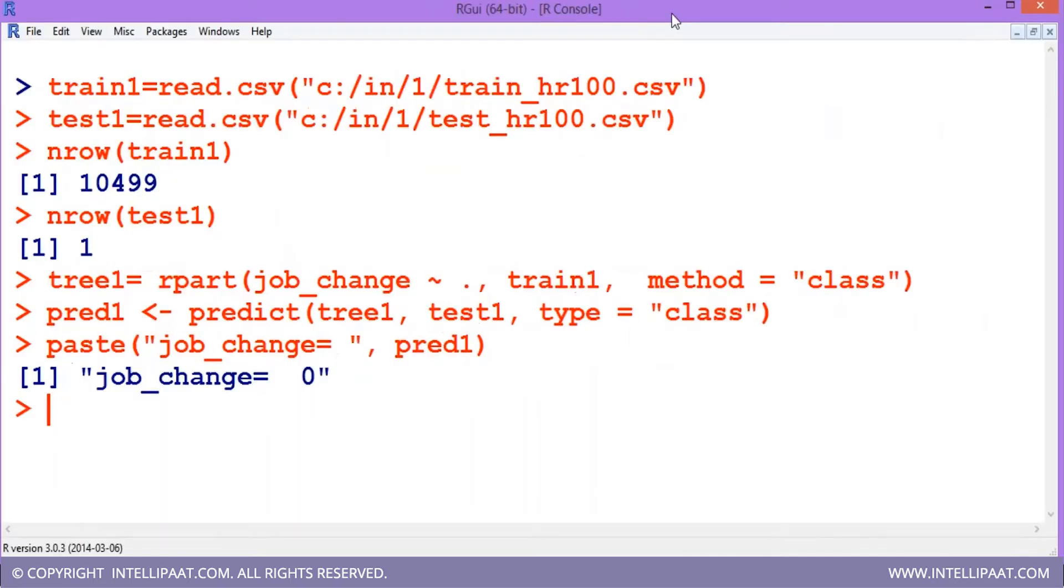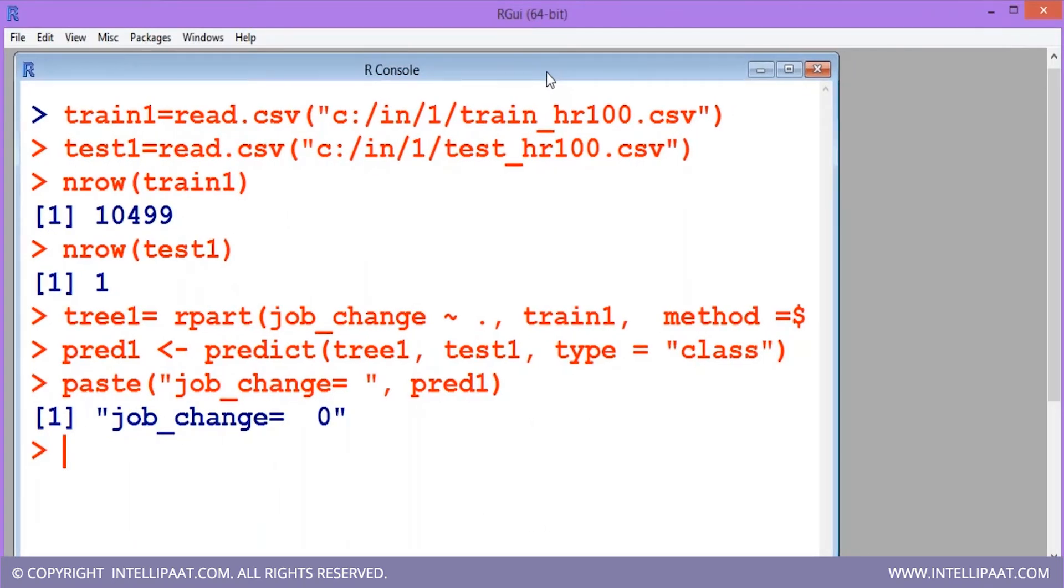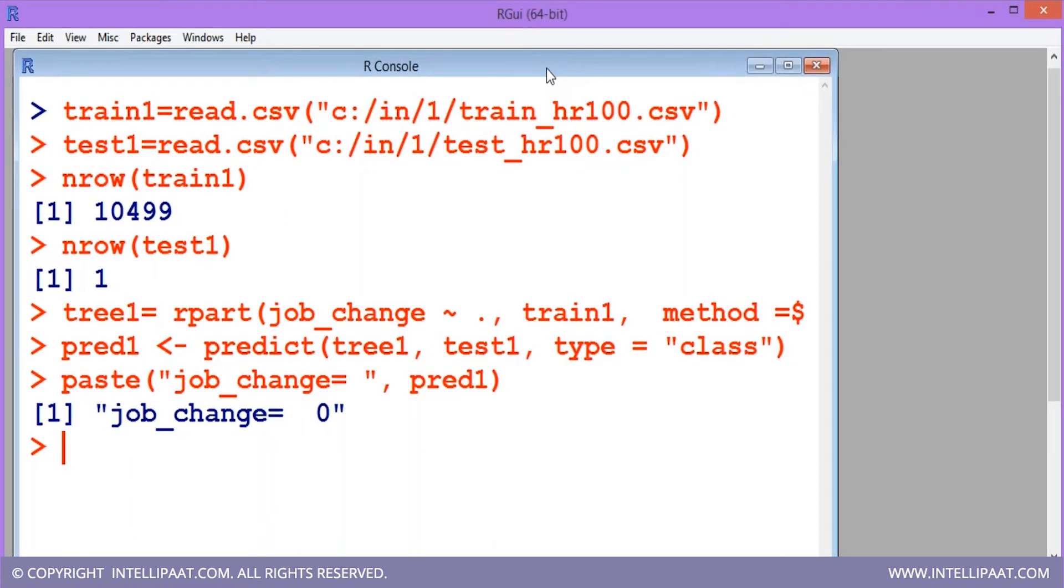There is a complex system inside this which has built the decision tree. However, this complex process can be very well represented in graphical form. The next step I am going to take is to print the graph of the decision tree which clearly shows how the decision was made.